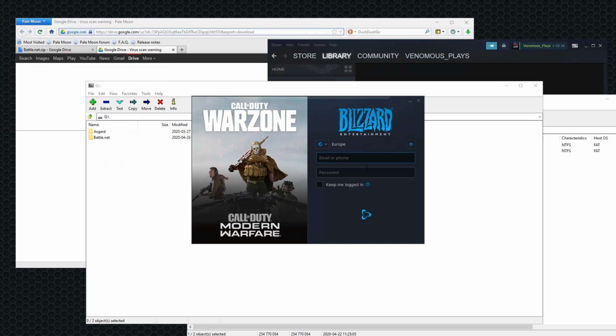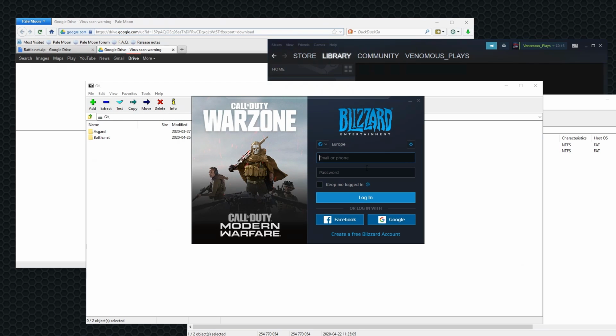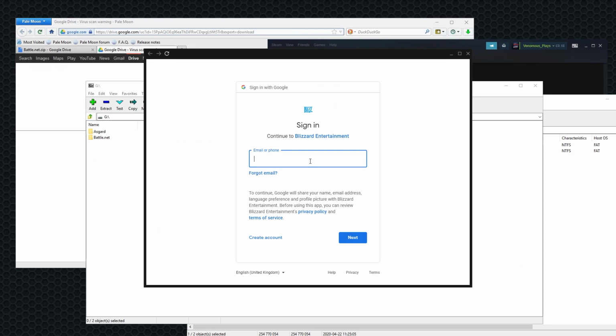And boom, login page. So I'm going to log in with Google. If you have a Blizzard account, you can log in for something else. Say you're trying to do this for Overwatch. This does work for Overwatch. You obviously install Overwatch instead of Warzone. But here I am signing in. Again, this will be blurred. Yep, it's blurred. I can see it. I don't know how in sync this audio is going to be, it depends how much editing I can be bothered with.